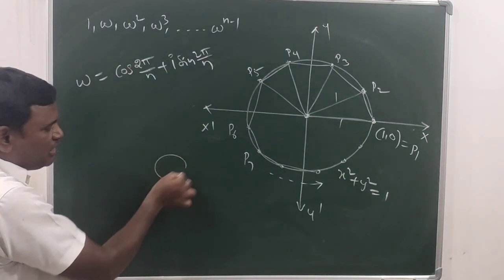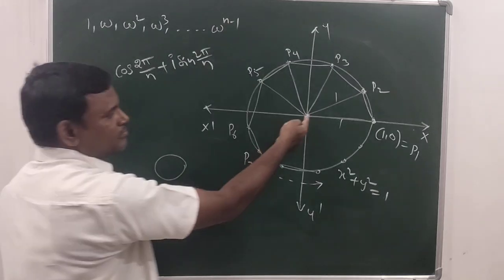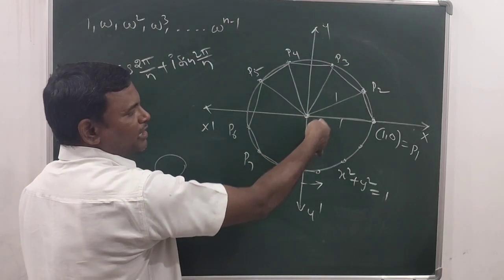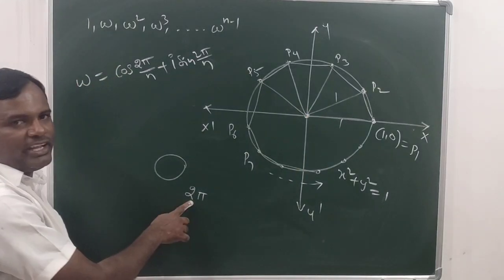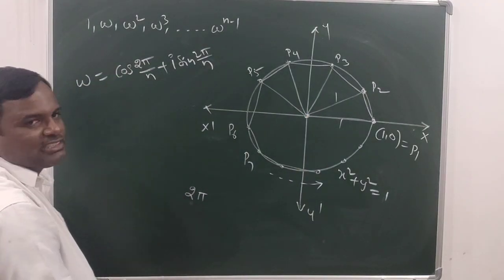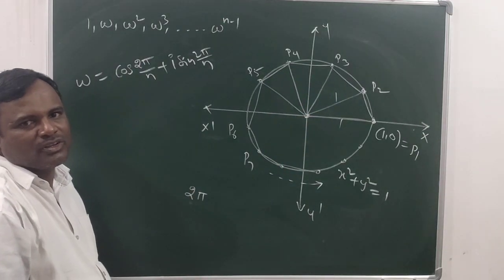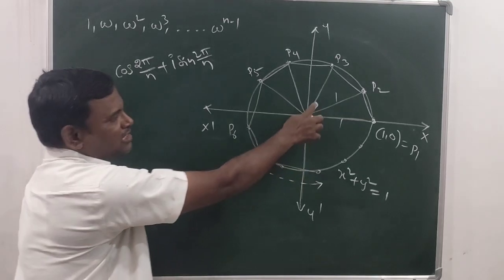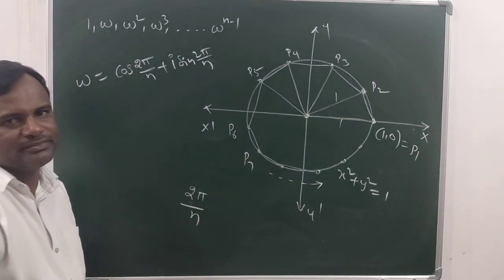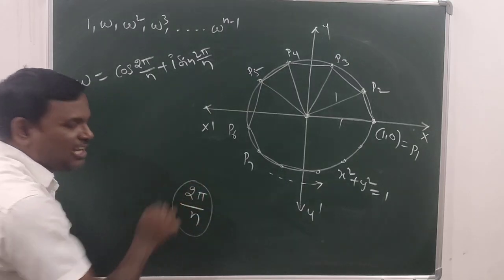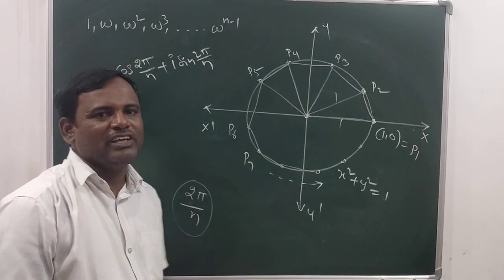If we complete one rotation, then how much angle is rotated by us? 2 pi radians, you know that. So, as I said, all these triangles will be congruent. Then each angle over here, 2 pi by n, you will get. This 2 pi by n is like the phase difference. In physics you call it the phase difference.